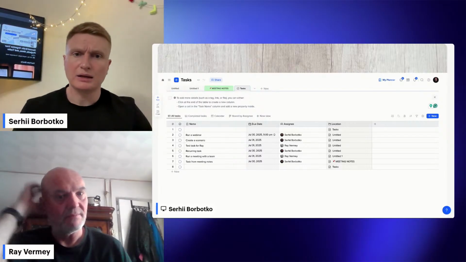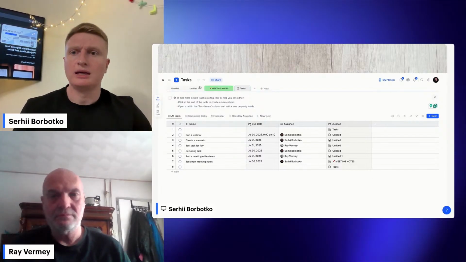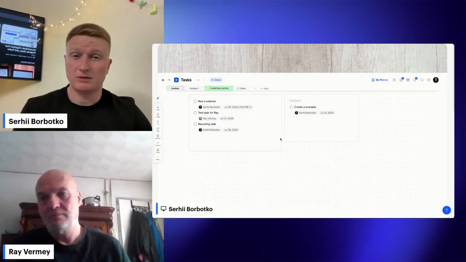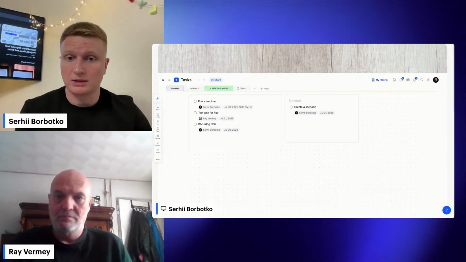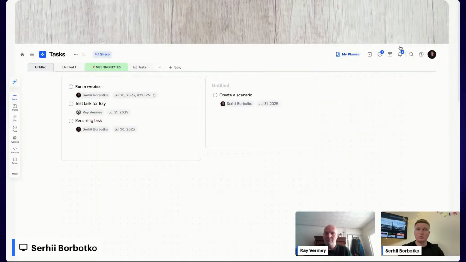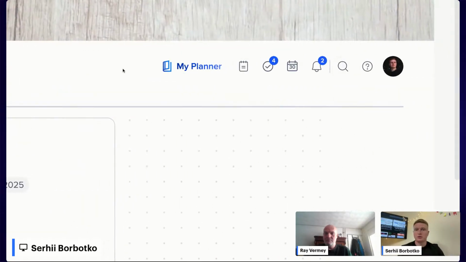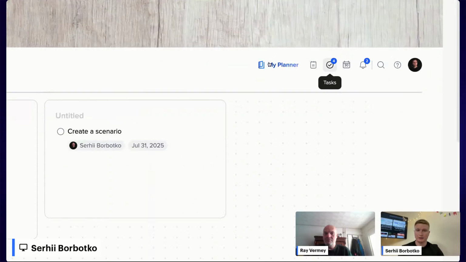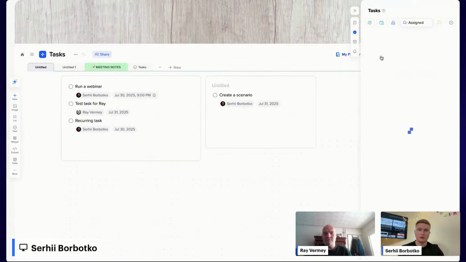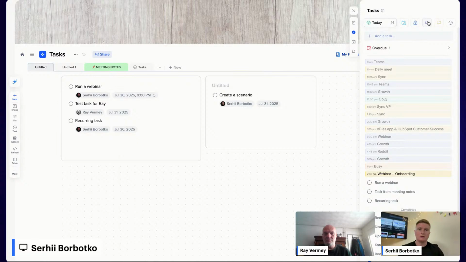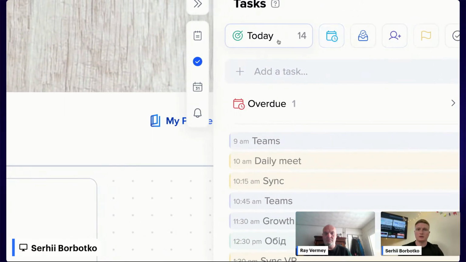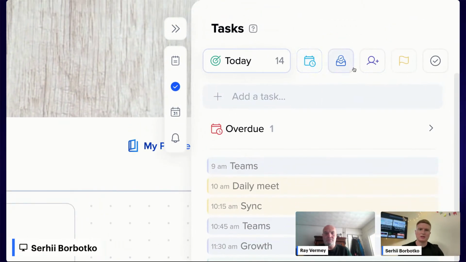The next part that I want to share as well is the functionality that we had even before our tasks collection. So it is about our tasks panel. In here, in the right corner, you can see inbox, your calendar, notification center, and this tasks icon. The main idea is when you click on it, you will see different sections: today, upcoming tasks, tasks without any deadlines, assigned tasks, and completed ones.